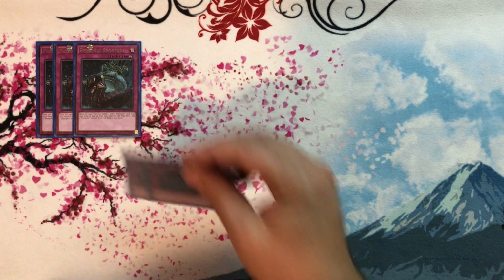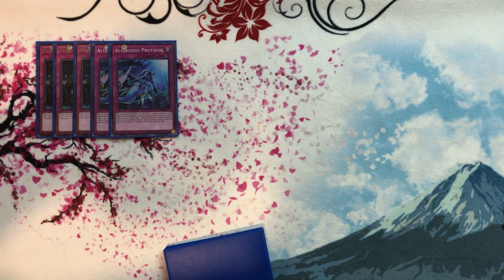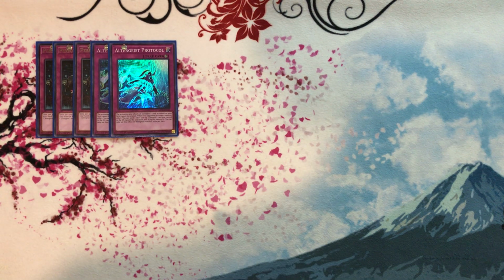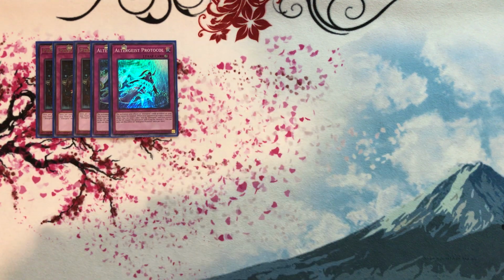And then we also play 2 Protocol. It's very, very good. The activation and effects of Altergeist cards on your field cannot be negated. And then when your opponent activates a monster effect, you can send 1 other face-up Altergeist card you control to the graveyard, negate the activation, and destroy it. So very, very good when your opponent's trying to activate any monster effect, really. It's just really good protection for you.